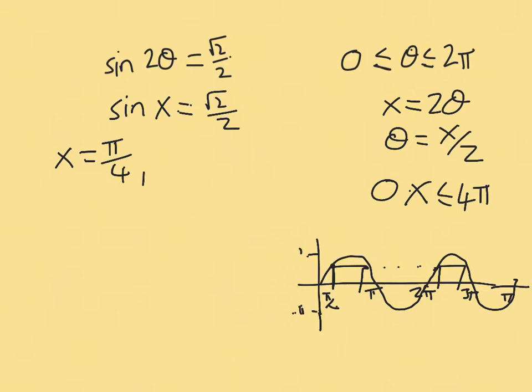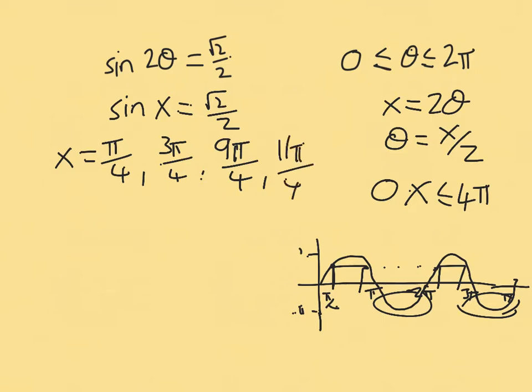You've got pi minus 1/4 pi, so you've got 3/4 pi. Then it's negative down here, so we're not really interested in that in this case. Then we look over between 2 pi and 4 pi. We've got 2 pi and 1/4, which is 9 pi over 4. And then we've got 3 pi minus 1/4, so that's 11 pi over 4.